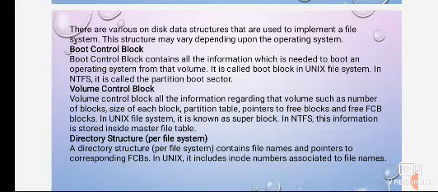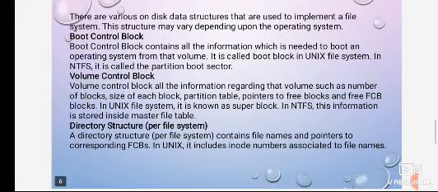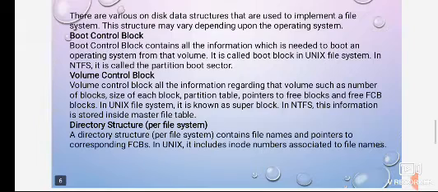The second one is the volume control block. The volume control block holds all the information regarding that volume, such as the number of blocks, the size of each block, the partition table, and pointers to free blocks and free FCB blocks. In the Unix file system it is known as the super block. In NTFS, that information is stored inside the master file table.